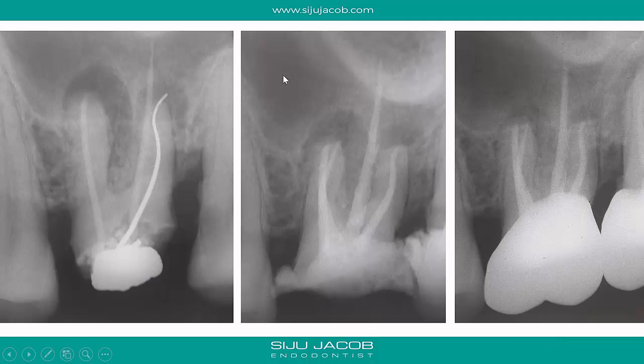When you see a maxillary first molar which has a reasonably well-filled mesiobuccal root and the presence of a large lesion, you can be pretty sure that there is a chance of a missed Mb2. And typically, once we locate the missed Mb2, healing follows in the majority of cases.